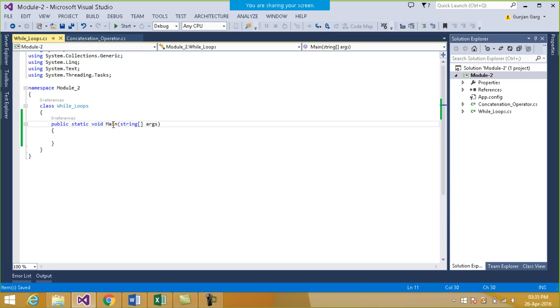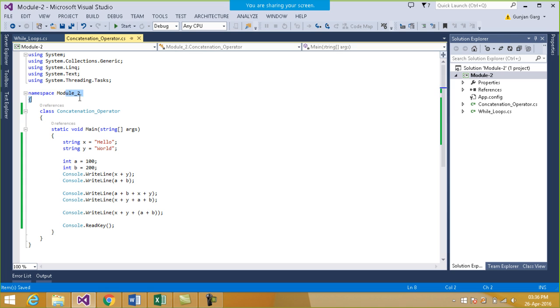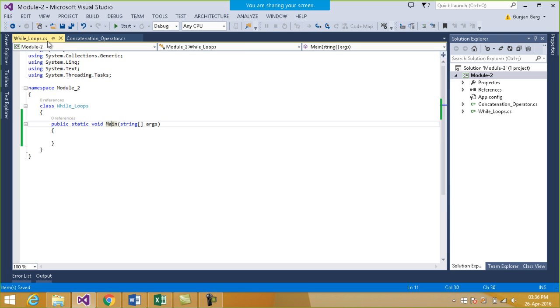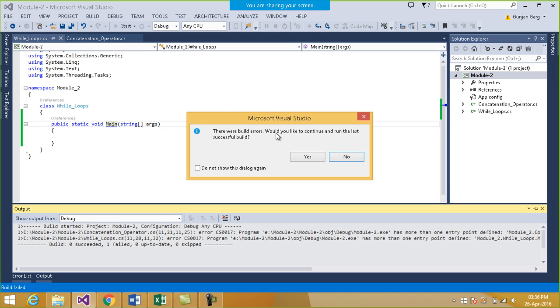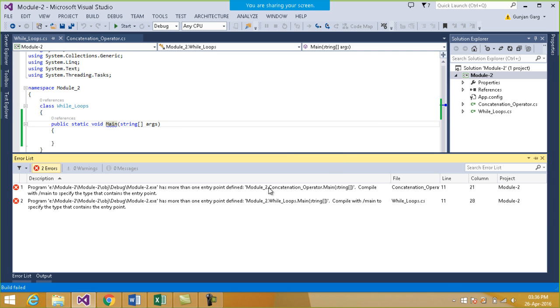Now one thing to note is that in Visual Studio you cannot have multiple main functions inside one single class. When you try to run your code, you will get an error stating to compile with /main to specify the type that contains the entry point.